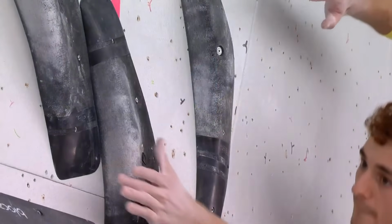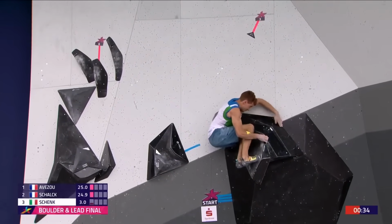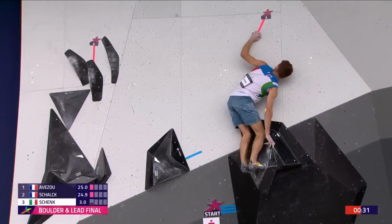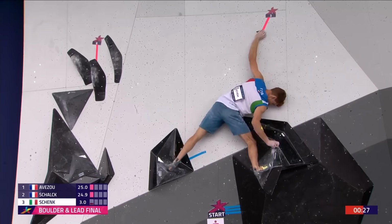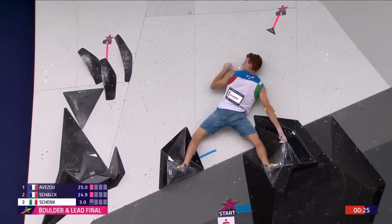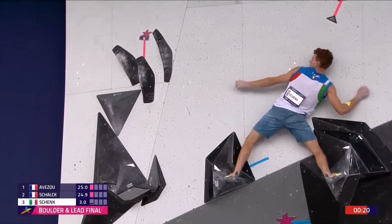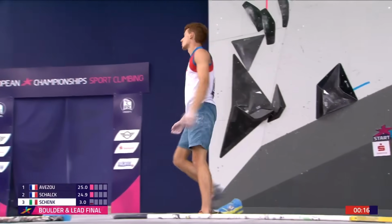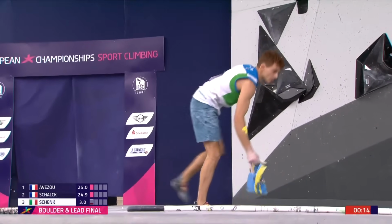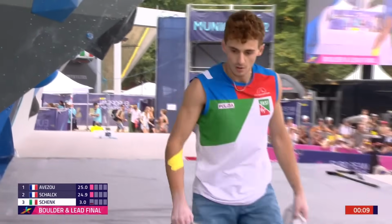And the way he ran back to his chalk bag there, you can sometimes tell when an athlete thinks he's figured it out. Yeah, it's like, oh, that was it. Yes. And he looked quite enthusiastic when he came back. He's straight on. Also running out of time for his last 20 seconds. So he comes down now. Out. No job for him. So that's no top. Our first athlete to fail to get to the end.